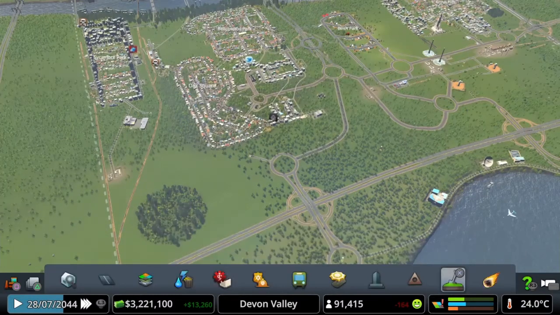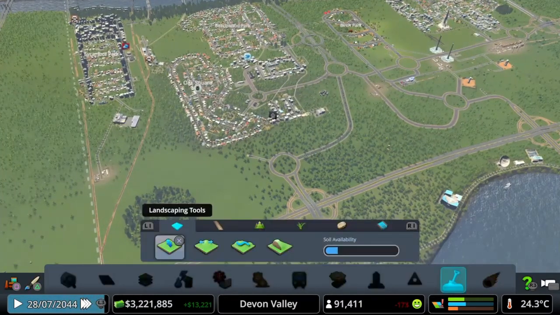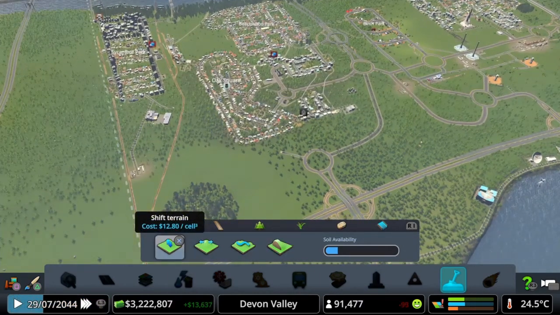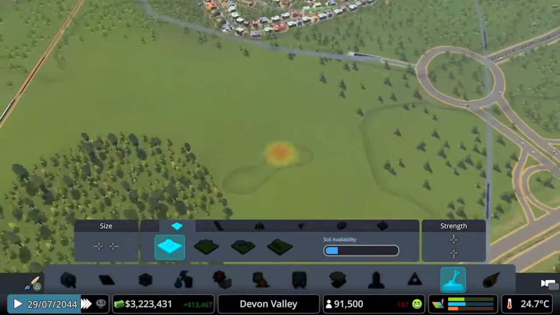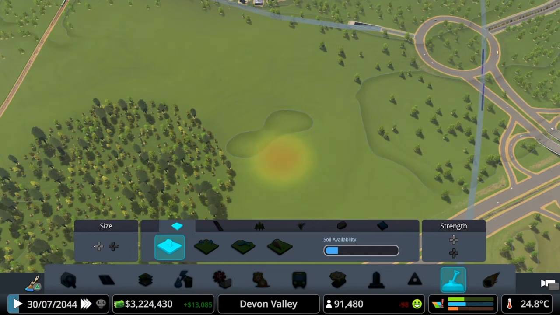So if you go onto the landscaping tool, it's this one here at the bottom, we've got 4 different options on your first set of landscaping tools. It's more your terrain. So the first one is the shift terrain. If we press R3 we can check it, so it's use X to elevate the terrain and use square to lower the terrain, so we can test that out here. And then left and right on the D-pad does the different sizes, up and down does your strengths.